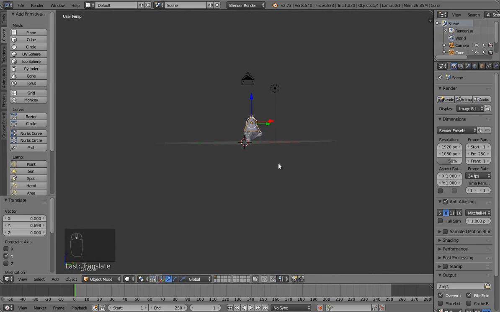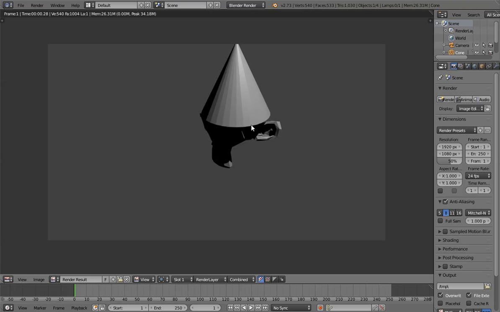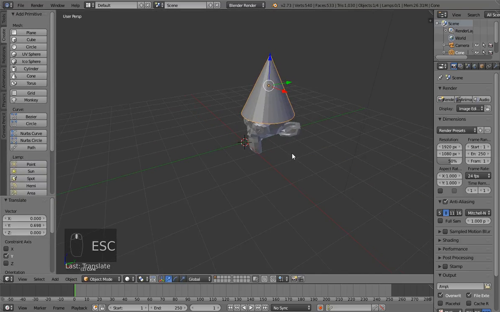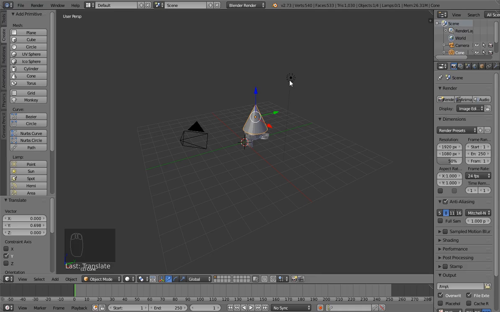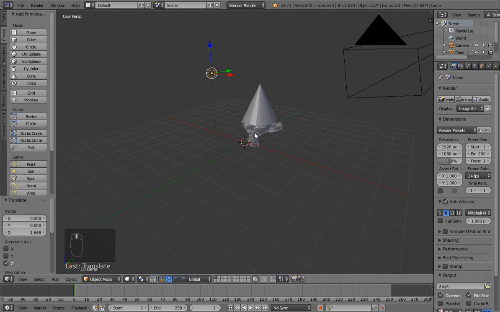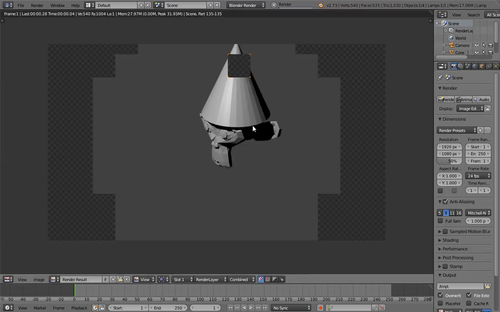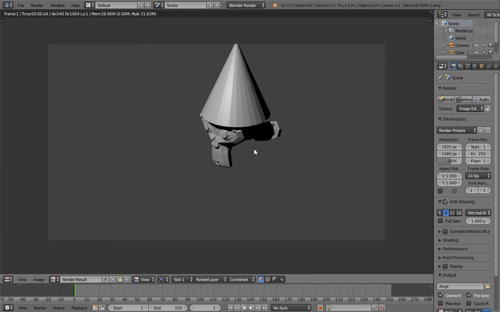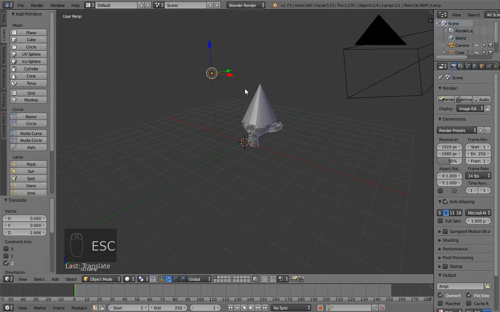Press F12 to see what this looks like, and we get, okay, well we've got a hat and we've got a monkey, but it's not very well lit. Hit escape on that for a second. What we can do is we can actually move this light up here much in the same way as we just moved the monkey and the cone. We right click on it to select it, and we left click to move the arrows and to get the light down here so it's a little bit more lighting up the monkey's face. If I hit F12, then I have a much better picture. Now, what you can do is you can play around with adding and deleting objects and creating a different scene and then pressing F12 to render it.